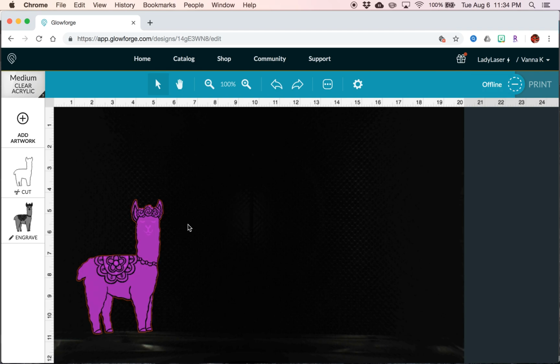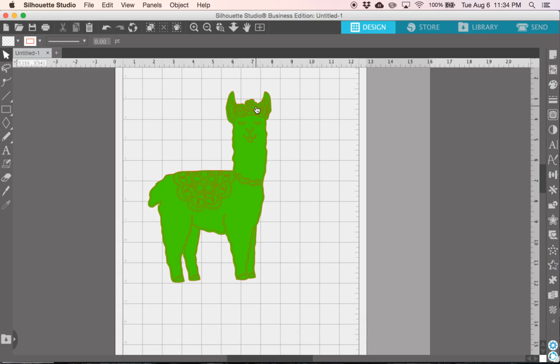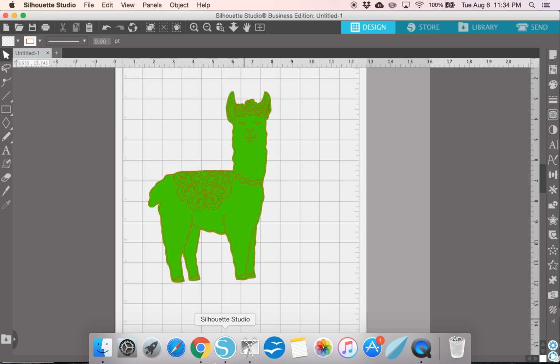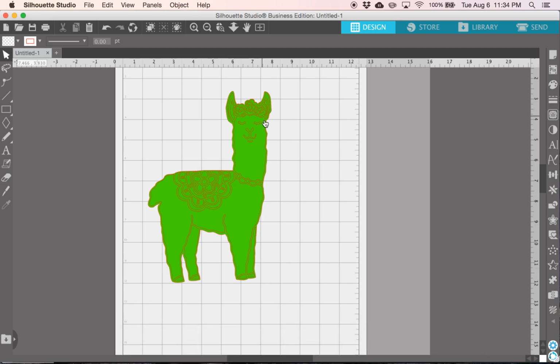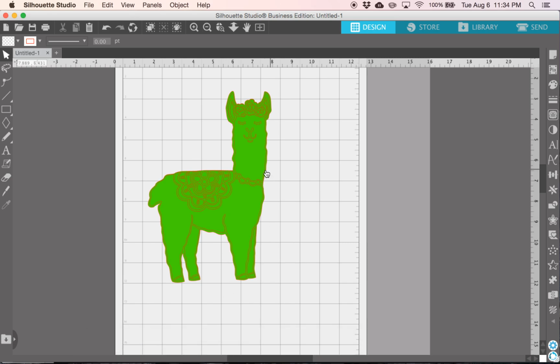After this was finished cutting, I went back to my Silhouette Studio and used adhesive vinyl to create the flowers, just to add some color to the clear acrylic as the cake topper. It's not safe to cut the adhesive vinyl, so you shouldn't put adhesive vinyl on the pattern first and then put it in your Glowforge machine. I've heard that some HTV vinyl is okay to cut, but I just preferred to cut it on my Silhouette machine since I already have the design, and then just put it on the design after it was cut in the Glowforge. So that is easy.